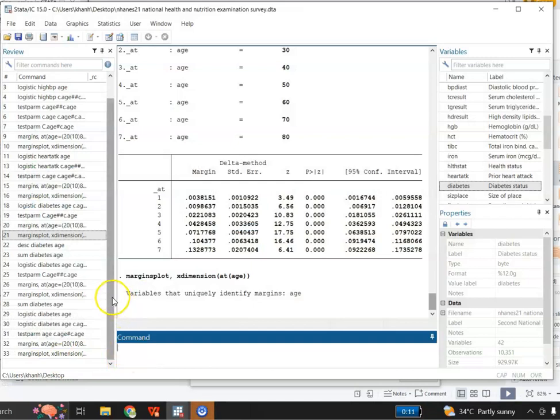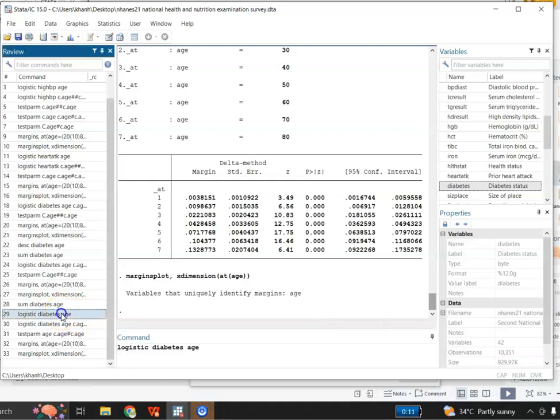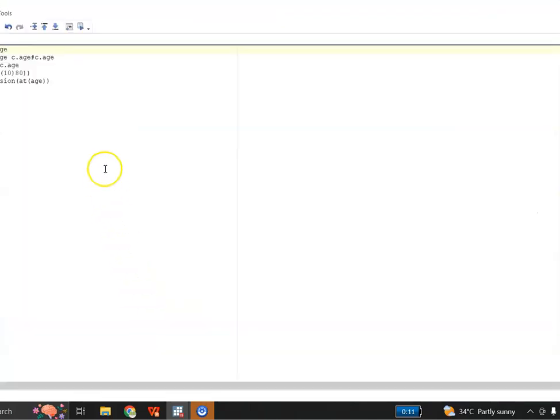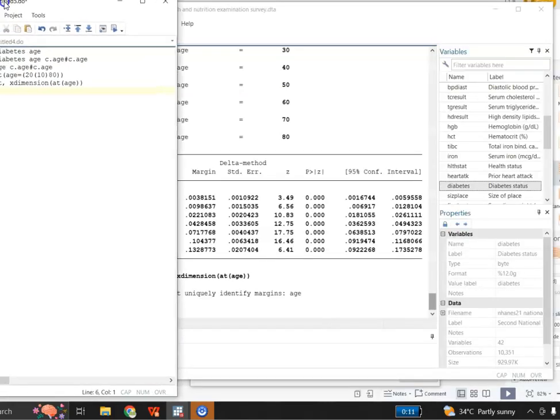I have used so many commands here, so I can select all of them, click on the command send selected to do file, and it will create a do file, which is here.